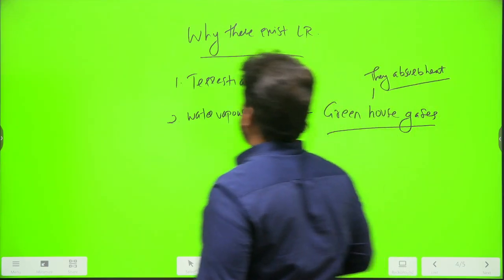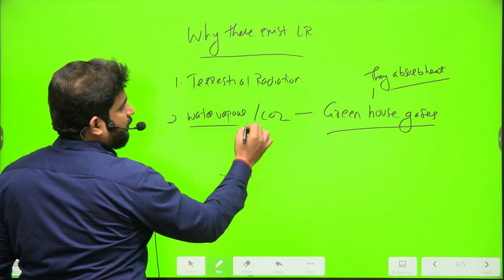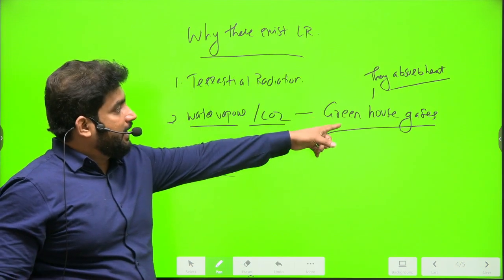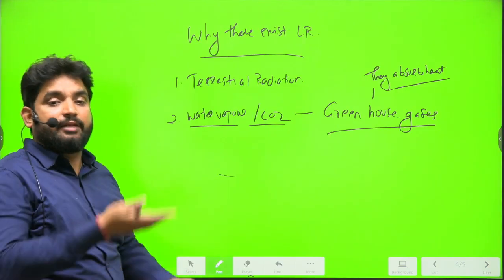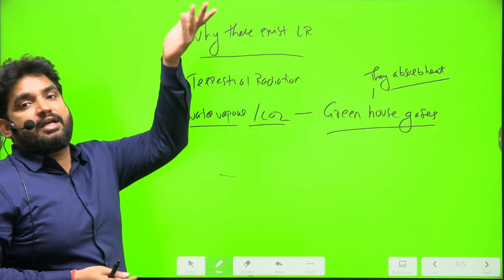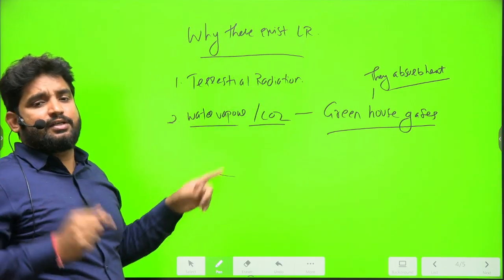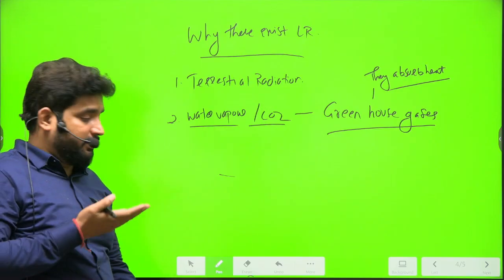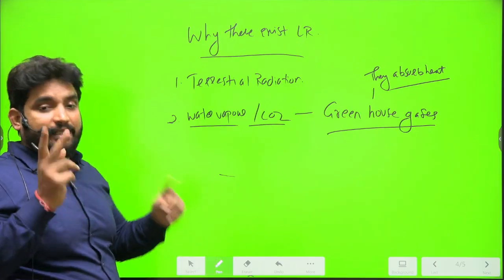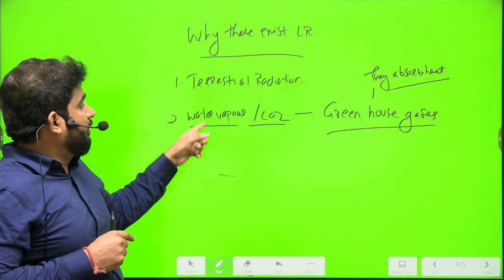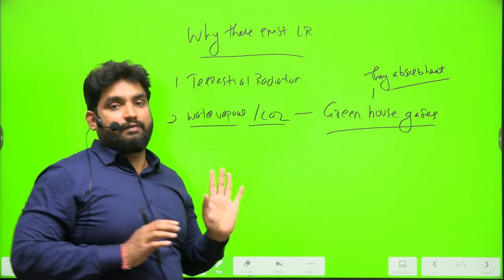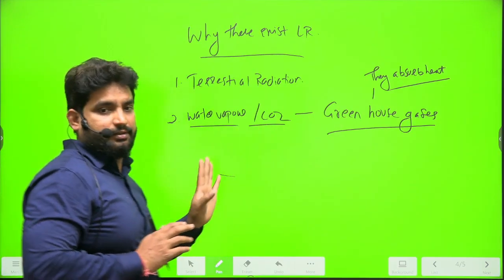Now water vapor and CO2 are higher in the lower level of the troposphere. They absorb heat, and that is why the temperature is higher at the lower level and falls with increasing height. One reason, as I told you, is that the atmosphere is heated by the air closer to the ground surface, and the second reason is that the concentration of water vapor and CO2 is highest in the lower levels. This is another important reason.